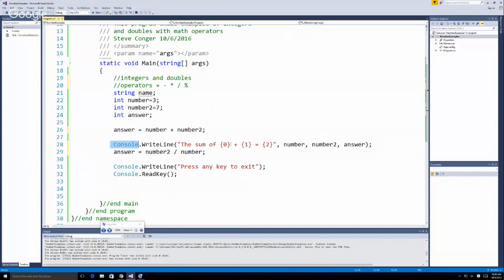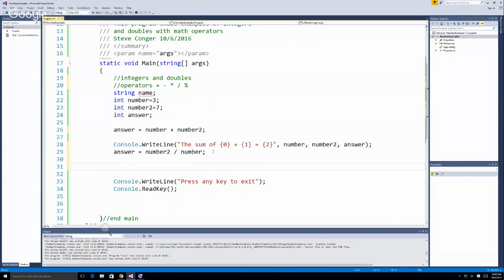I'm just going to copy this line down below, but I'm going to change it a little bit. I'm going to do divide. I'm going to change this to number 2 and this to number. Okay, and then what will be the number here?